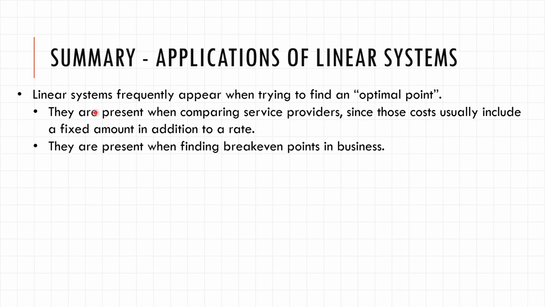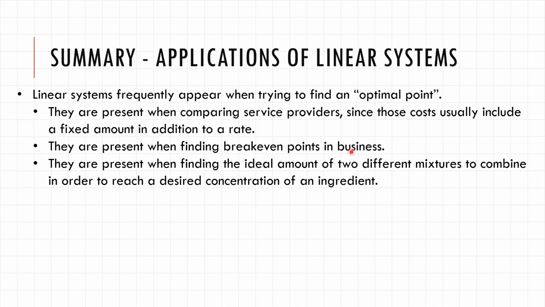Linear systems are also present when we're finding break even points in business, like we just saw. And they are also present when we're taking two different mixtures and we're trying to find the ideal amount of each one to combine in order to reach a specific concentration of one of the ingredients that's in the mixtures. And that's a lot to parse right here, but we'll see a few examples of that. But there are so many more situations that call for us to use linear systems.